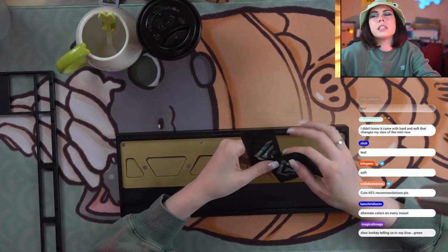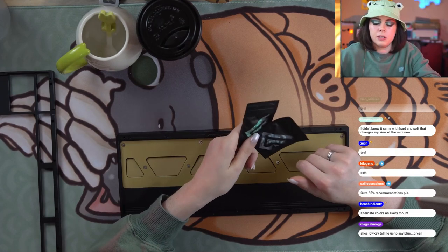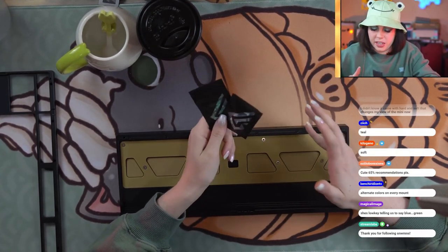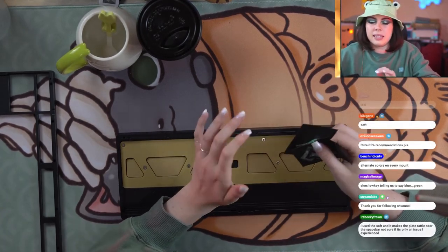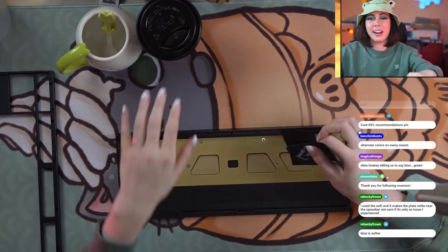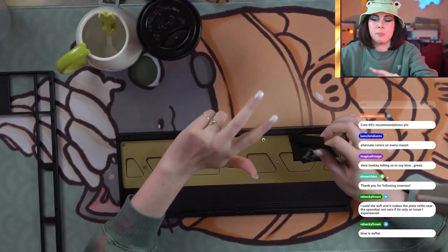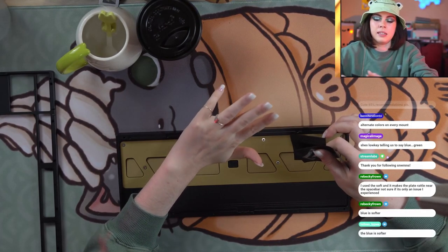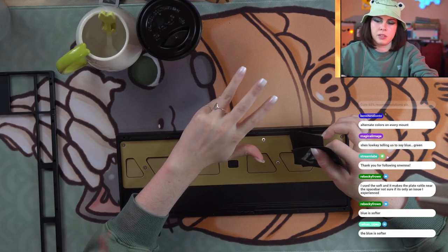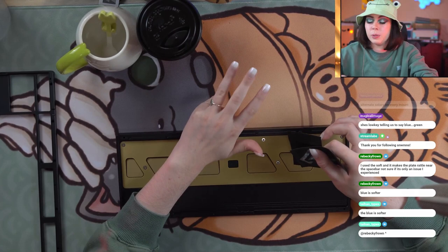Incorrect-ish. There is a huge misunderstanding that switches are the main contributor to keyboard sound. They are a main contributor, but they're not what makes your board sound the way it does on their own. Really, it's a balance between about 10 things, maybe more. There's the mounting style, the plate material, the plate style, including mounting points and where those are positioned, flex cuts, and how many layouts are offered on your plate.